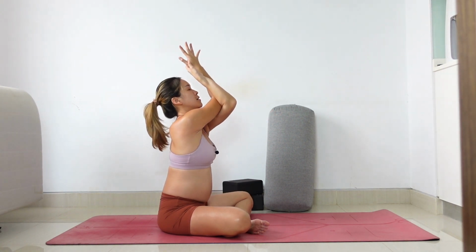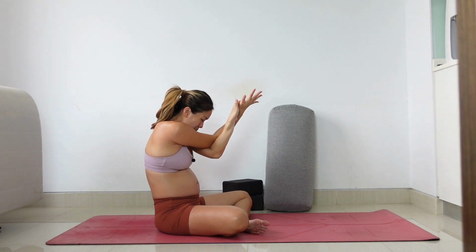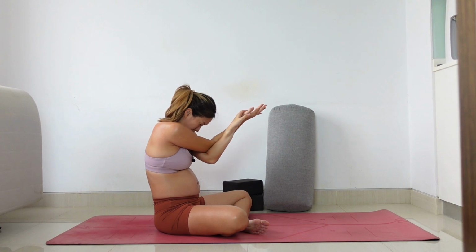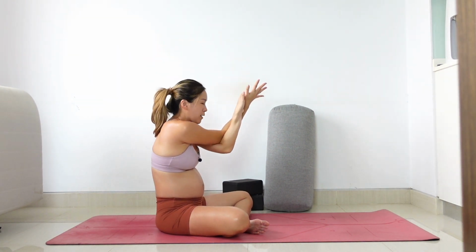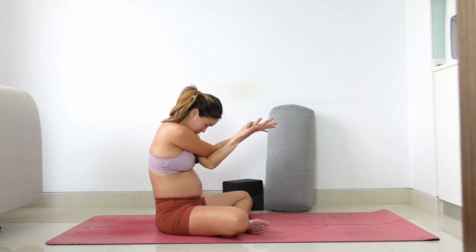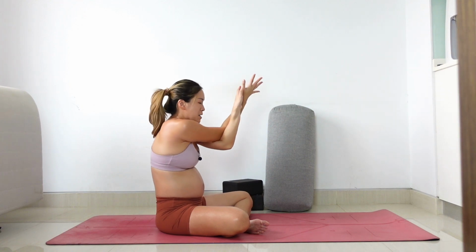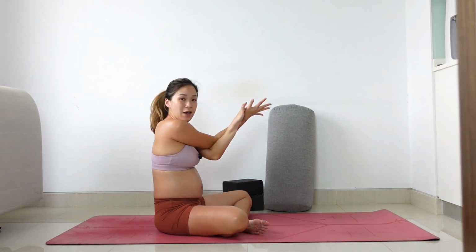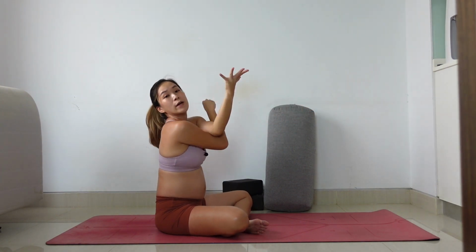3 more, inhale, lift your chest. Exhale, round your spine, puff your upper back, curl your body in. 2 more, inhale, lengthen. Exhale, round. That feels really nice in your shoulders. 1 more, inhale, reach up. Exhale, round. Very good. Release, stretch both arms back to the front, left arm on top, right arm below, eagle your arms.